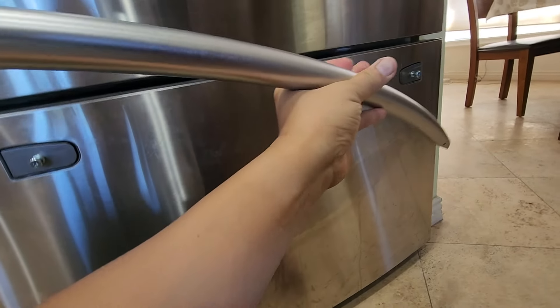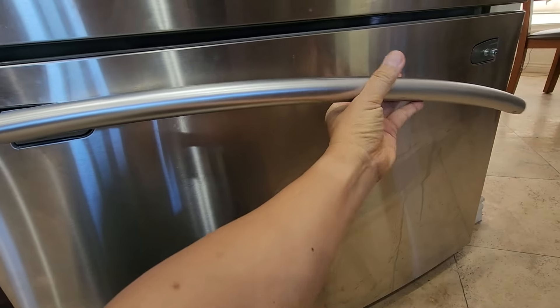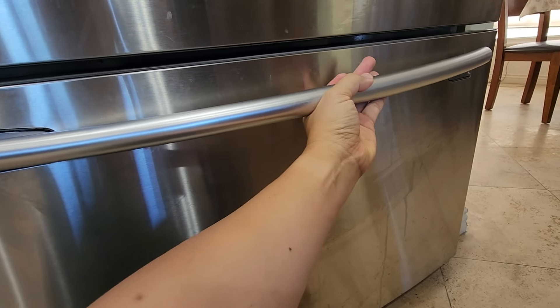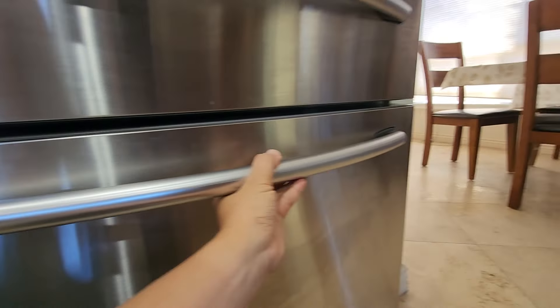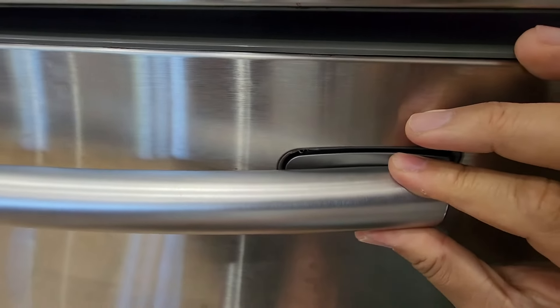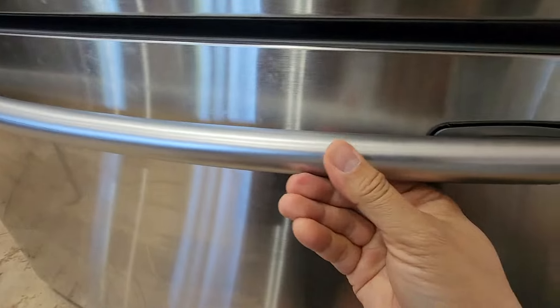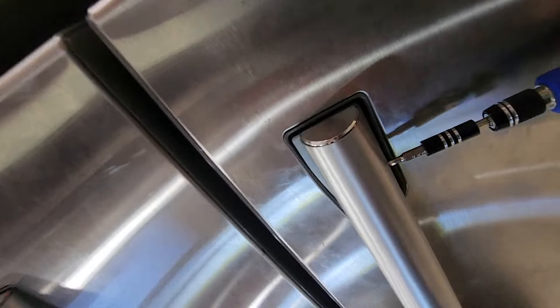So I'm just going to go this way since I already pointed it that way. Slides back in. That side pops in. Might not be aligned perfectly. So what's good is that that part slides. So this one might have to just kind of wiggle it to get it in that screw. Don't force it too hard. So now you heard that click. Now I can go ahead and use that set screw and tighten it.